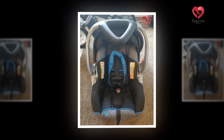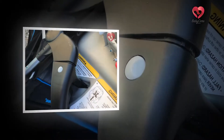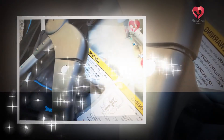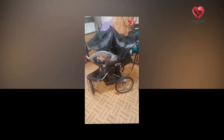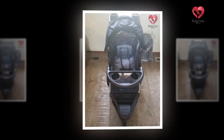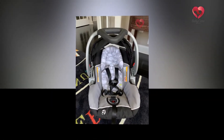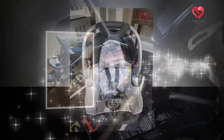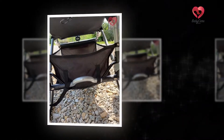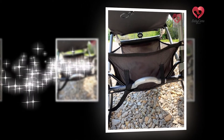I'd suggest getting a portable stroller organizer bag for extra space. It can hold a water bottle as well as many things like keys, phones, drinks, wallets, food, bottles, toys, and much more — it's amazing how much it can carry. The basket is decent. They rounded the top of the basket net on the latest version, attempting to make everything more readily accessible, but getting items in or out still takes some effort.